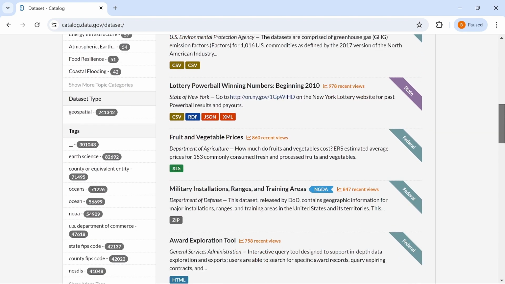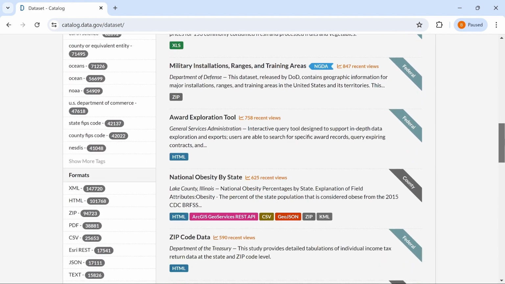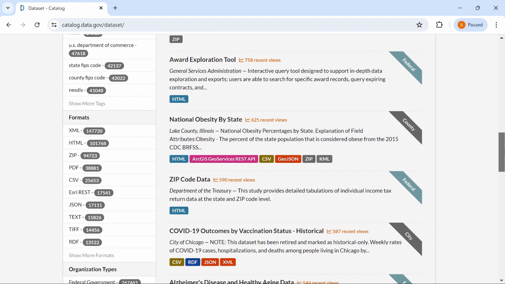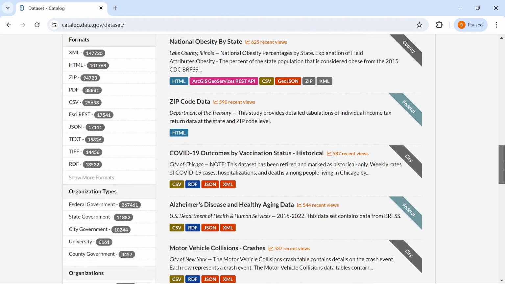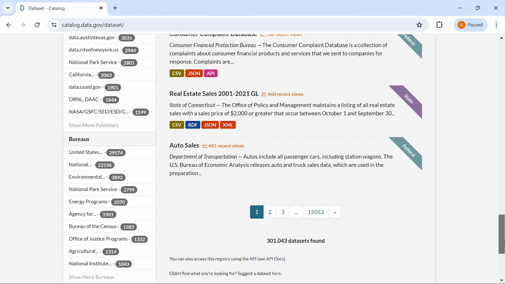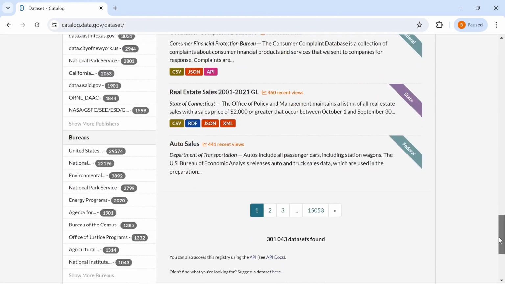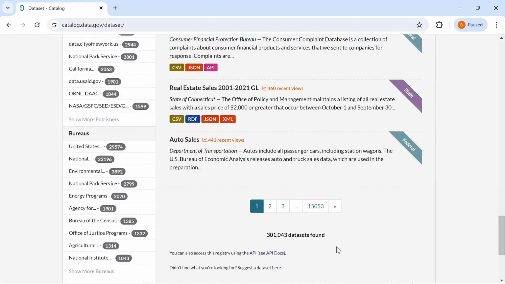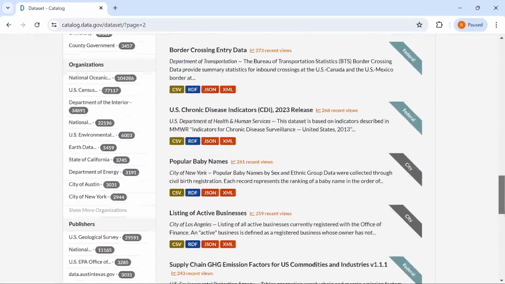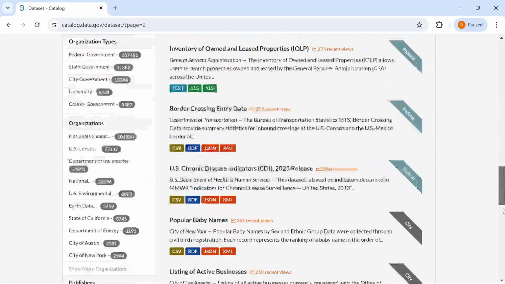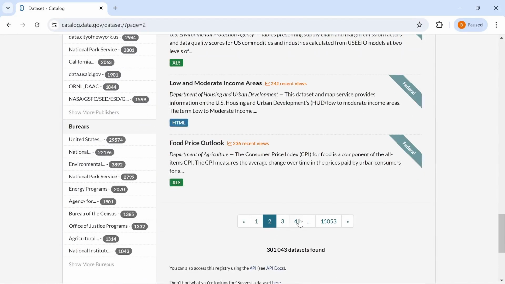Lottery Powerball with winning numbers beginning 2020. Award exploration tool, national basic by state. So all of these are various datasets. You can see this page is only one. So if you go to 2, you can find a lot of datasets. Let us see 2, 3, 4, and so on. This platform has got a lot of datasets. So let us go back to 1.